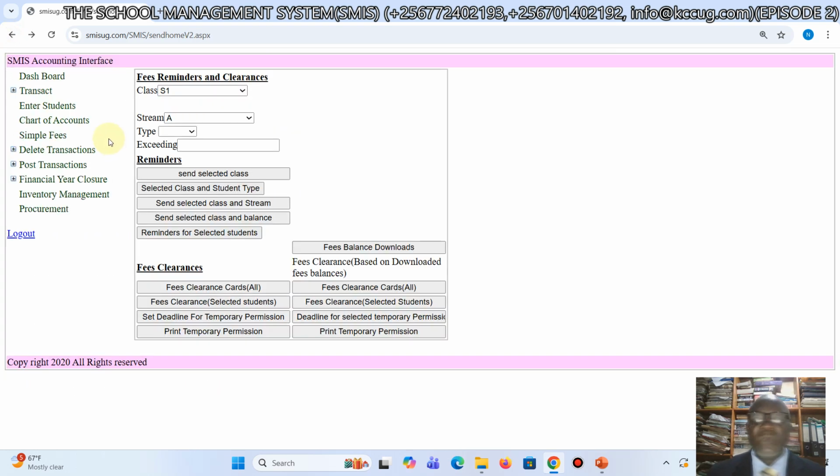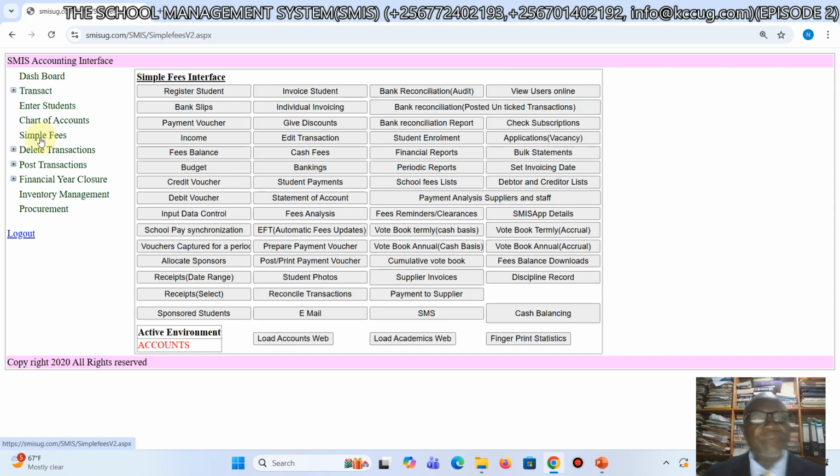Okay, so allow me at this point to show you another fascinating area under management of fees reminders. And this is where we send fees reminders using SMSs to parents. Click on Simple Fees. Click on SMS.